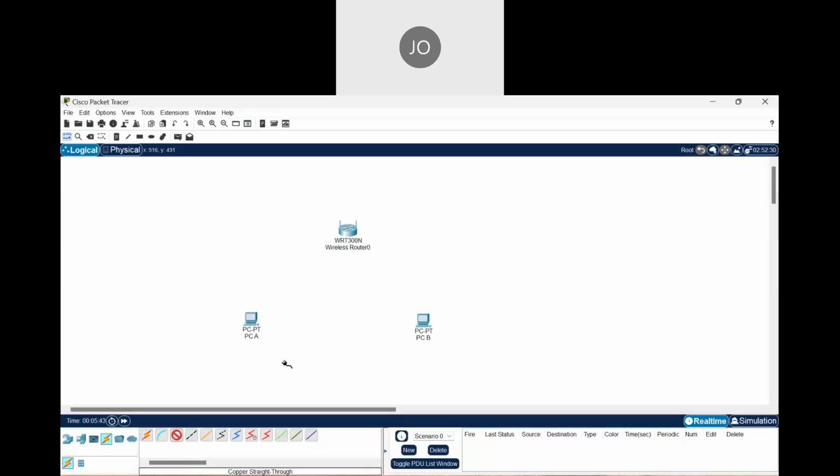So click here, FastEthernet0, put it on any one. This is Ethernet 1. Do the same thing here, FastEthernet0, put it here, Ethernet 2. So you see we have amber light now, so it should turn to green. When it's turned to green, then we know that our networking is good to go. Okay, let's wait while it turns to green. Just a few minutes, it should turn to green. Okay, correct. PCA has turned to green.